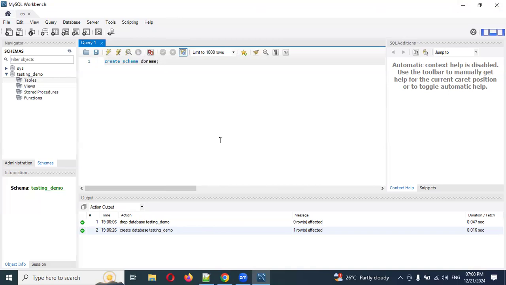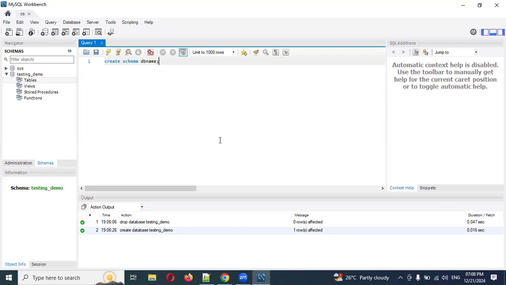This and the previous one I showed you, create database and database name, are the same. You can use schema or database, both give the same result. Don't get confused, both are the same. If anyone asks whether you can use create schema, yes, you can, because it will create the database schemas.